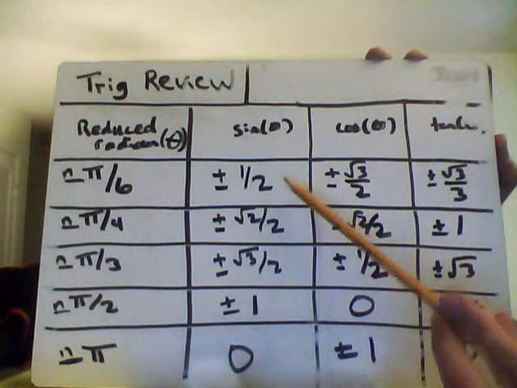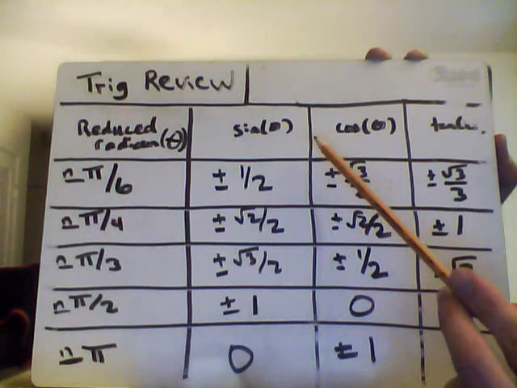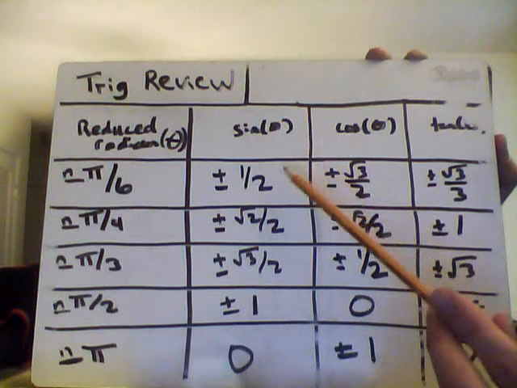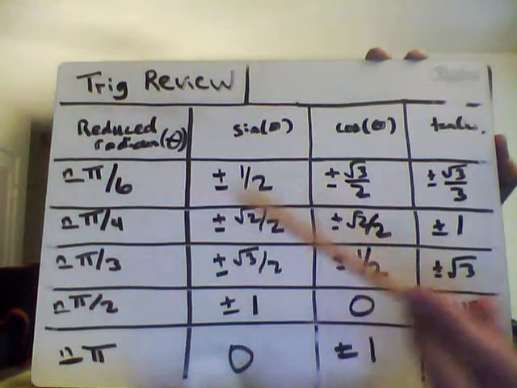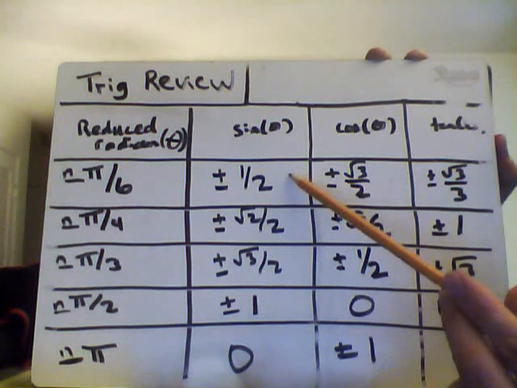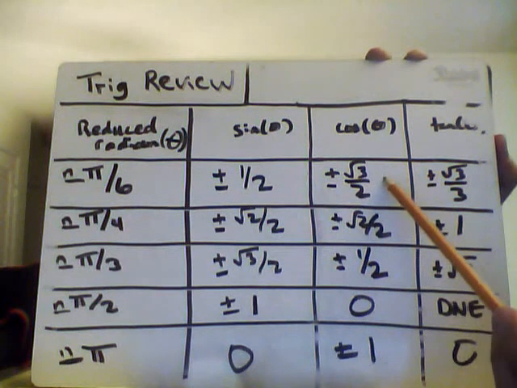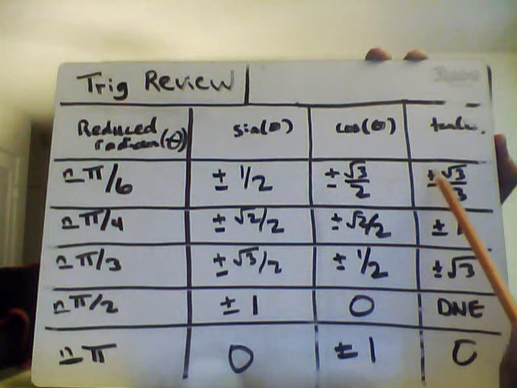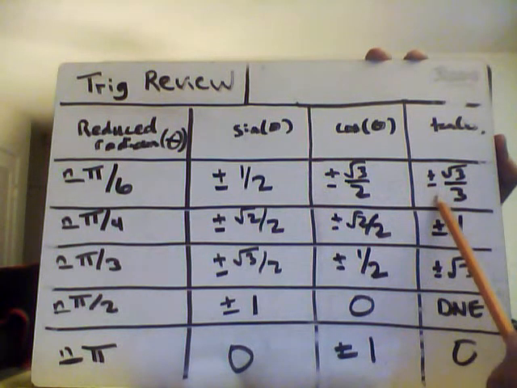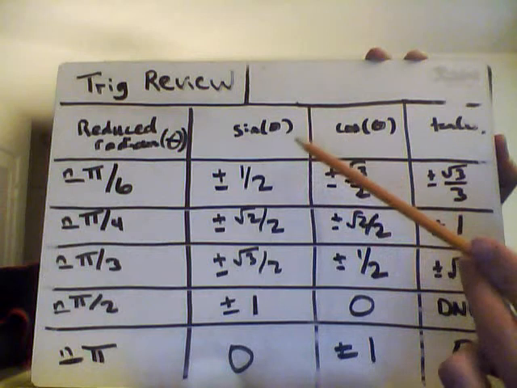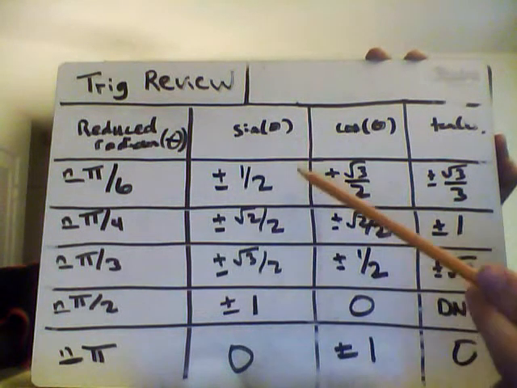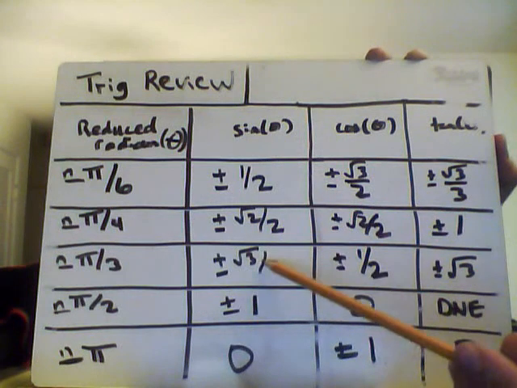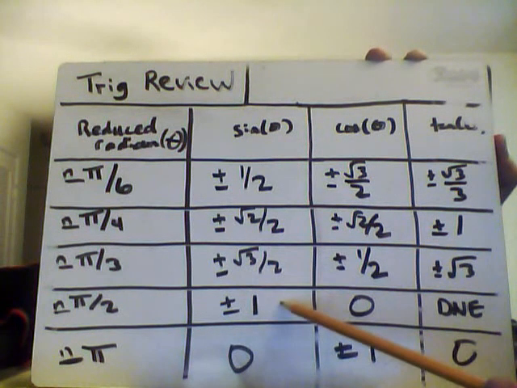It's going to be important that we remember the patterns that we see on our unit circle and how we might use them. So, for example, at pi over 6, or any similar sort of fraction, we will see sine equal to 1/2 or negative 1/2, cosine equal to root 3 over 2 or negative root 3 over 2, and tangent equal to root 3 over 3 plus or minus. As we go along, you'll notice that the sine values, as the radians get larger in our unit circle, also get larger to the point where we've got 1/2, root 2 over 2, root 3 over 2, and then as we've talked about in class, root 4 over 2, which is 1.